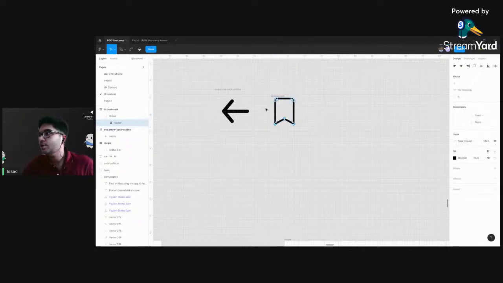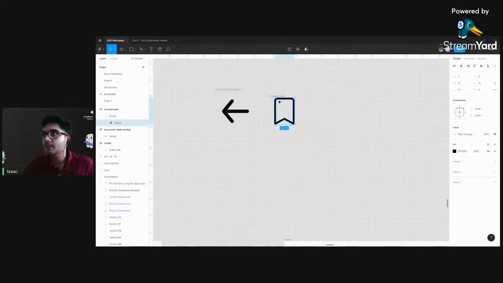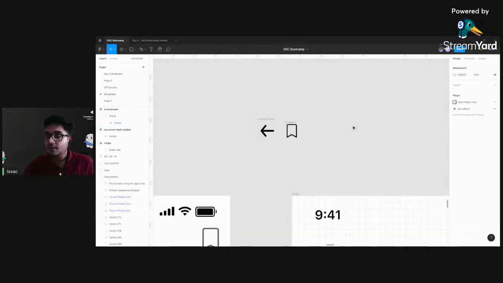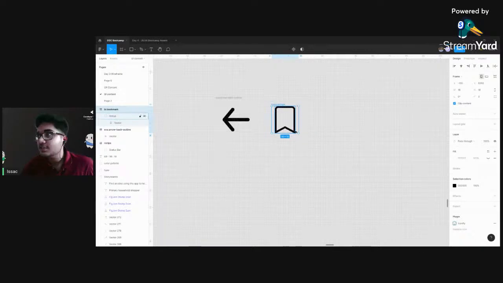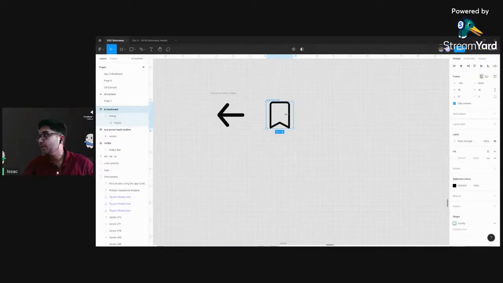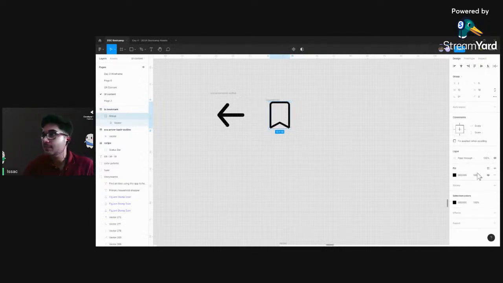So in order to increase the stroke of this icon, you can select this icon inside the frame, and then click on stroke.